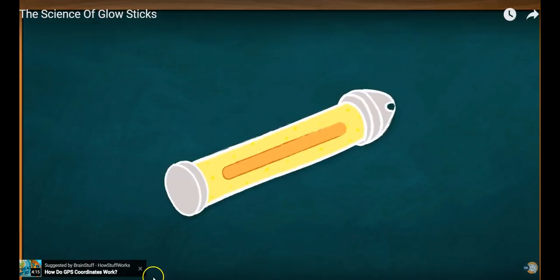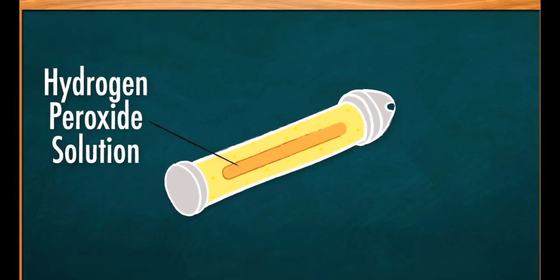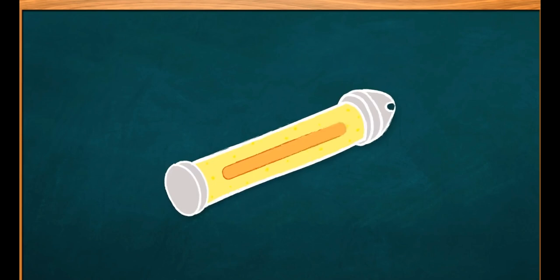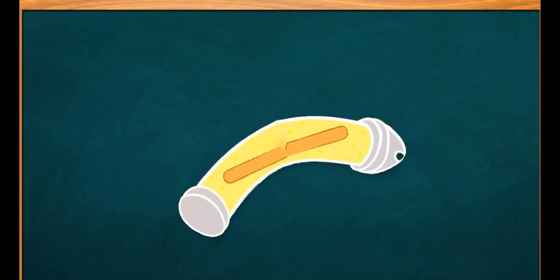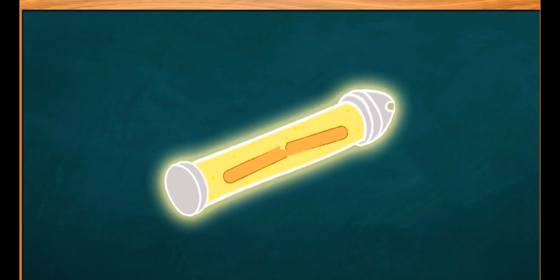If you look inside a glow stick, you'll see that there's a small glass vial in the tube. This vial typically contains a hydrogen peroxide solution called the activator. It's floating in a solution containing a compound called phenyl oxalate ester and a fluorescent dye. When you snap a glow stick, the vial breaks, and the hydrogen peroxide reacts with the phenyl oxalate ester, creating 2 other compounds, phenol and peroxy acid ester. Still with me? Good. The peroxy acid stuff is unstable, so it decomposes and produces additional phenol.